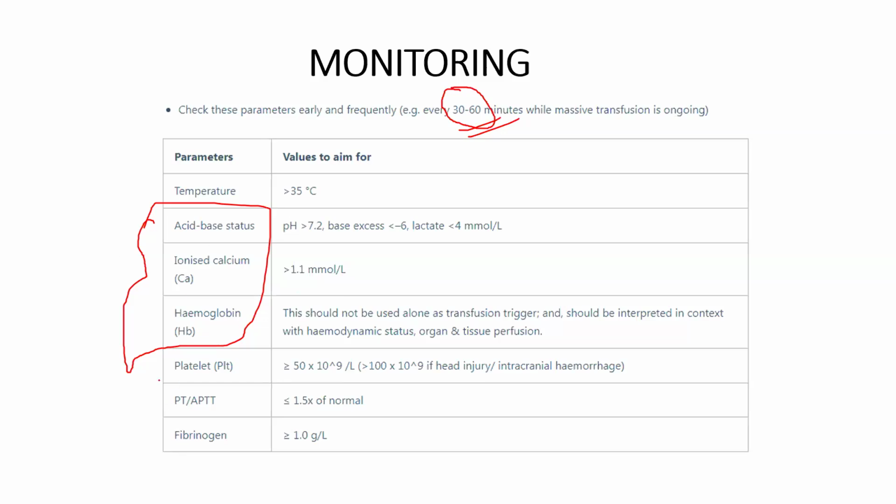Only problem happens when you can't get these things, that is your platelet, PT/INR, and fibrinogen. Temperature, very easy. You can usually use a bedside monitor, which is mandatory for patients like them. So this can help you understand by and large about it. If you feel that the lactates are going up, hemoglobin is still drawing down, or your hematocrit is going down, at that particular time you can do one of these tests. Usually if you have a point of care device, use it. If you don't have, then consider using your routine investigations like your coagulation profile.